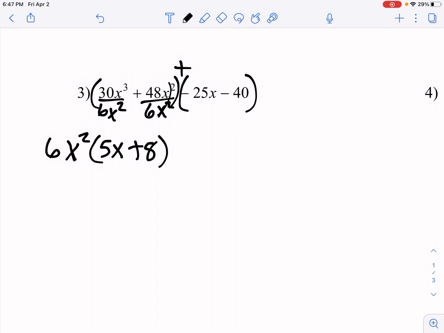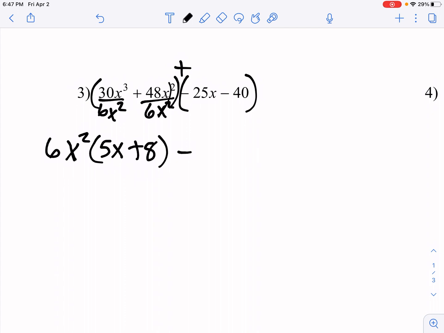Okay? Now, also look at, this is why I said it's important to keep that negative, because when I look at the greatest common factor of the second two, are both of the terms negative? Yes. So that's why I wanted you to keep that sign there, number one, so we don't make a mistake, and then number two, we can actually factor out a negative number from both of these, and then we can just make everything positive, okay? So if you can factor out a negative, notice we have 2 positives here, that's what we're going to want, because our second binomial we want to look like 5x plus 8, okay?